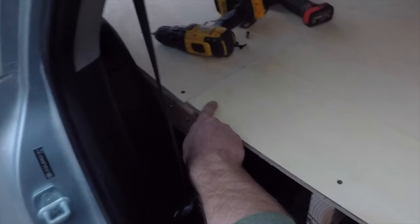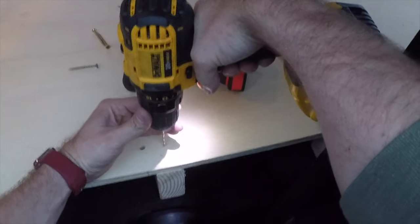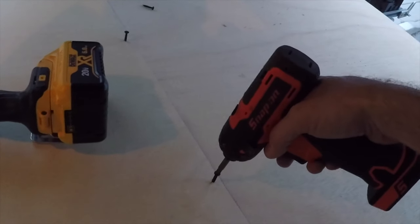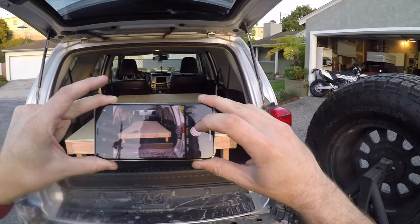Can you twist it? All right, we'll go through the back. As you can see, everything worked out exactly as it was supposed to, mostly. All right, so maybe we should have measured twice. No big deal though, we'll just drill new holes in the right spot and move the board back. I'm gonna secure the front of the platform to the back with some screws, and that's it. Totally, mostly flat. That's it, you're done.